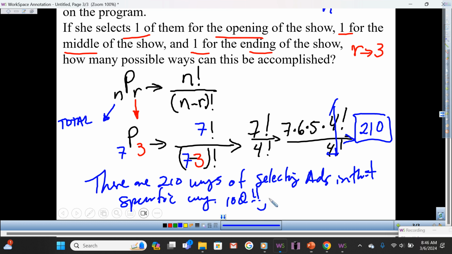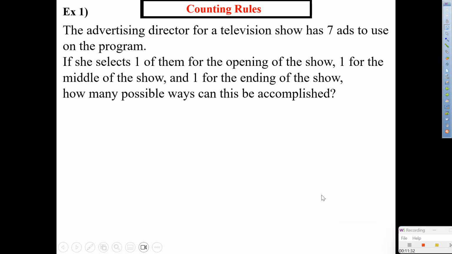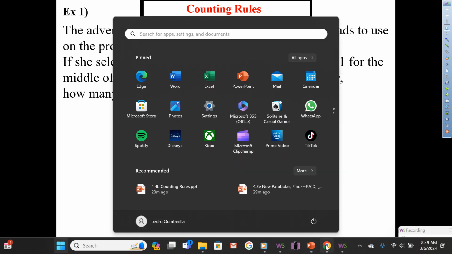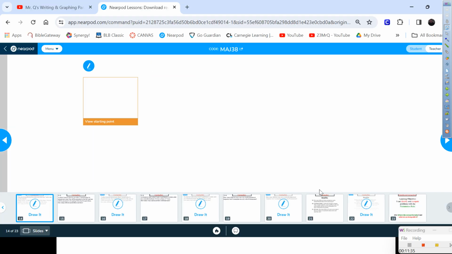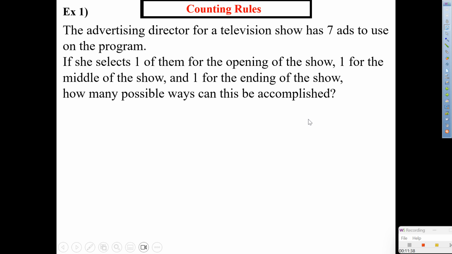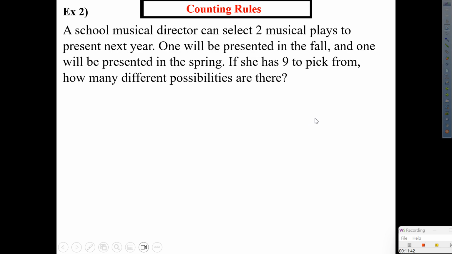From 1 to 5, how comfortable are you with that? 4 is 5, 4 is 5, okay. Not bad. All right, let me send you the screen. Send me your notes. And once you send that in, copy number 2.